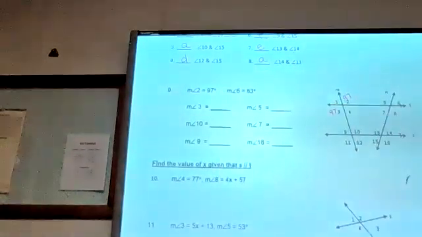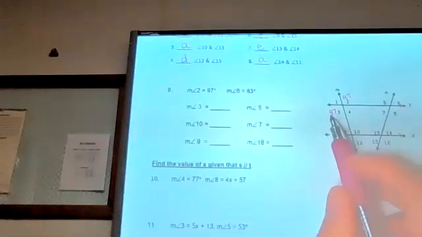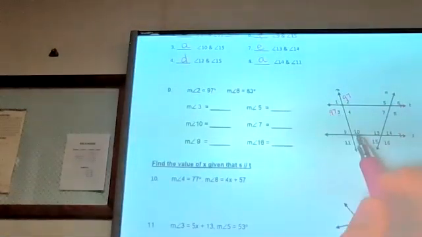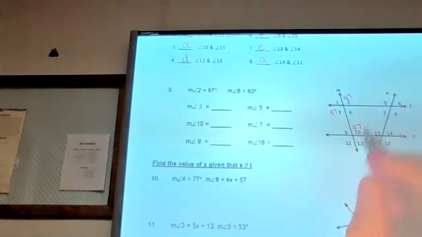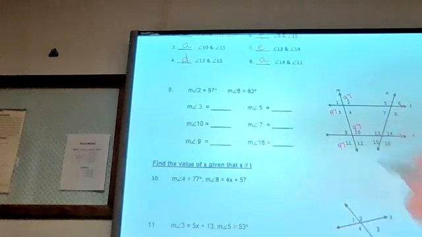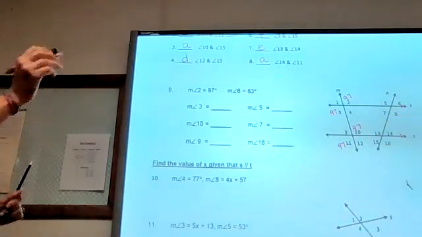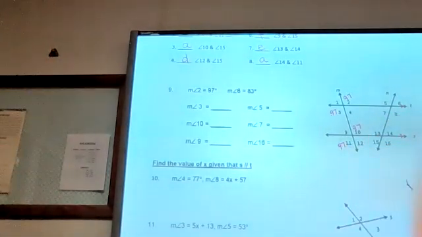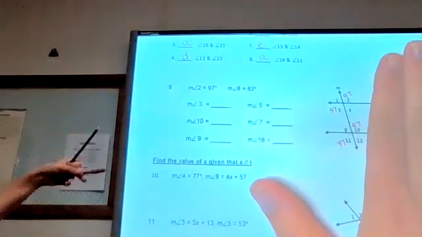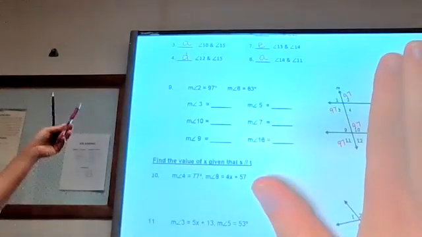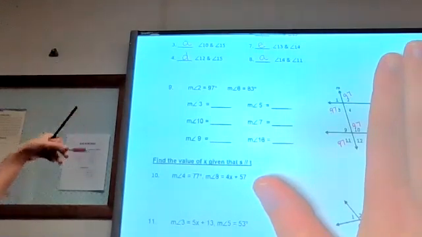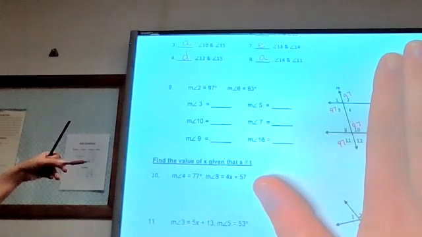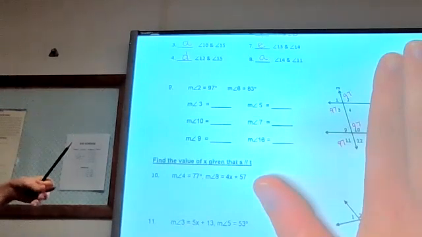That 2 and 3, because they're vertical, are the same. So I know 3 is 97. I know that 3 and 10 are the same because they're alternate interior. So I can go, okay, this is 97. Then these are vertical again. Okay, so that's 97. So you see how on this transversal, I have all sorts of angles that are congruent to 2. The alternate interior, alternate exterior, vertical angles I can use there to find corresponding angles, to find congruent angles.